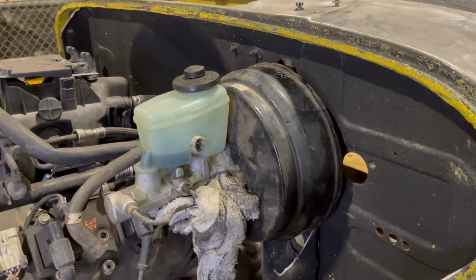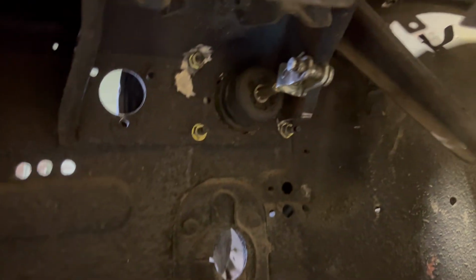Alright guys, so the booster's now installed. I am going to take it back off to weld that plate on, like I said, but I just want to make sure it all bolted up.